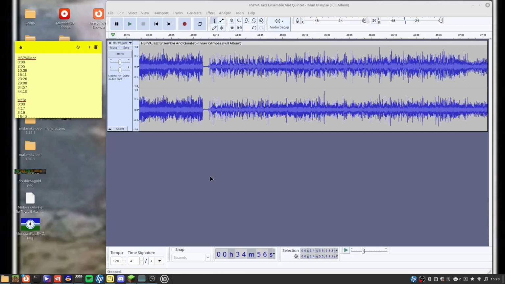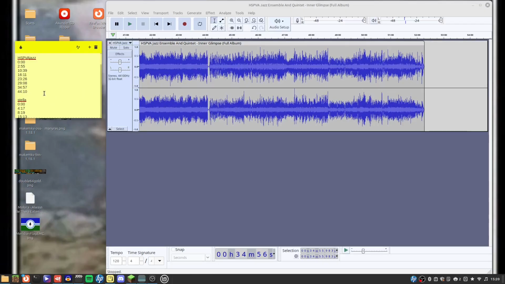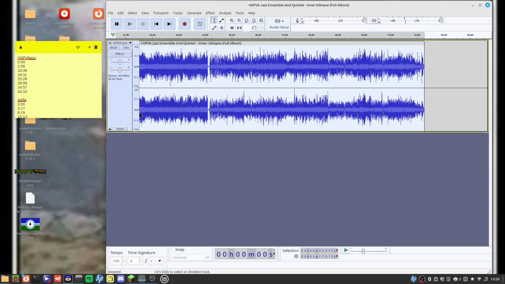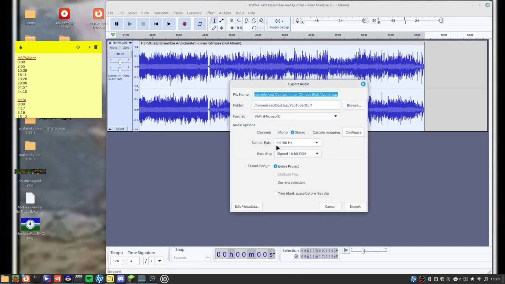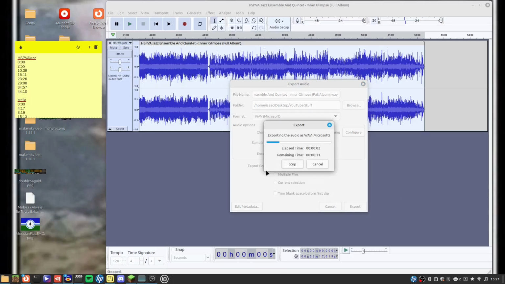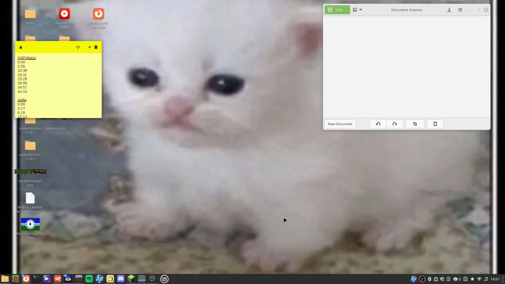44:10, and I think that's it. Yes. Okay. And so there is our track times for this tape. So now same thing as last time, select the whole thing, Control-Shift-E to export. And because I already named this on my other computer, when I ripped it and saved it to the flash drive, it's named what I want it. So I'll just hit export, and that's going to do its thing. So we'll put Audacity away, because we are done with it for these two that we're doing.